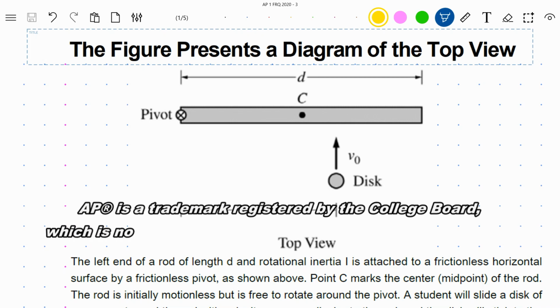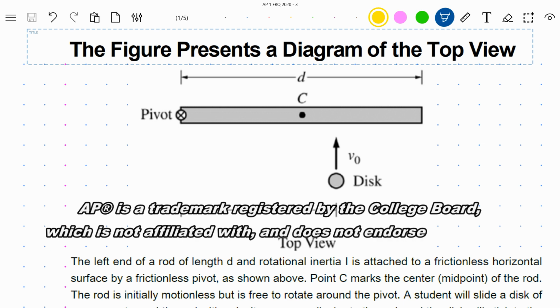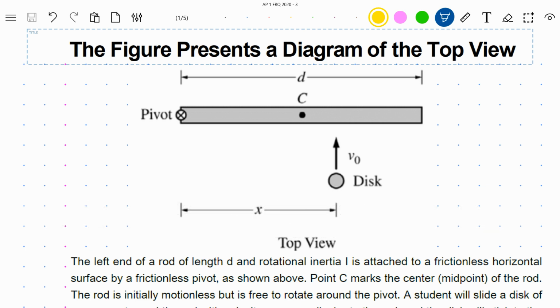All right, here we go. I'm going to present my solution to another free response question from a Physics 1 exam. This question has also been publicly released, so it's totally okay for me to be doing this. College Board will not be upset at me for doing so. In fact, they've given me permission to make these videos from their publicly released questions.